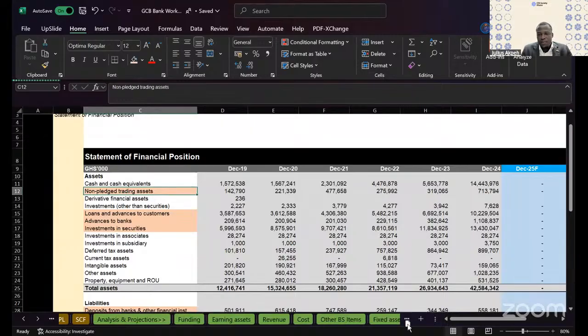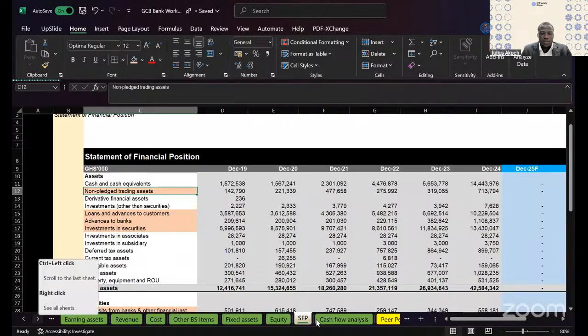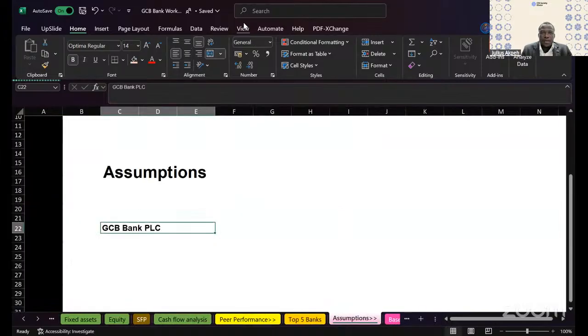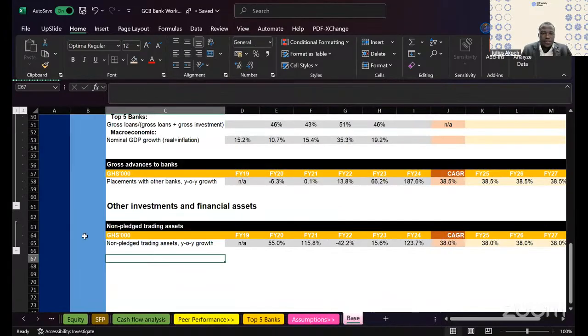Maybe just permit me to move this worksheet to this area so it's closer to where I have my assumptions. So I've done the non-pledged trading assets, and what we are going to do next would be the investment other than securities. That's the next item. So let's handle that. Investment other than securities.